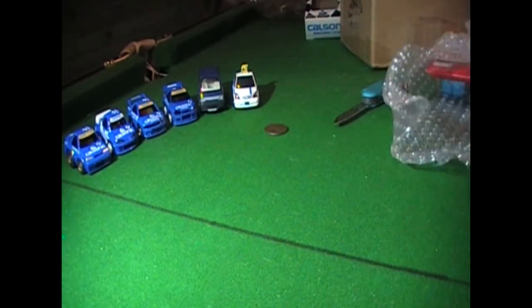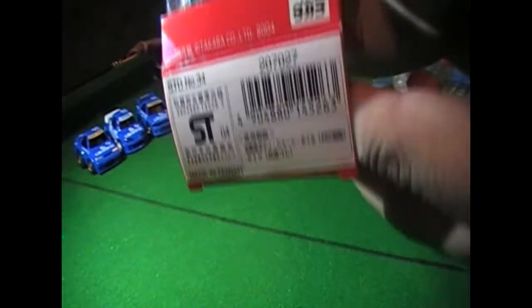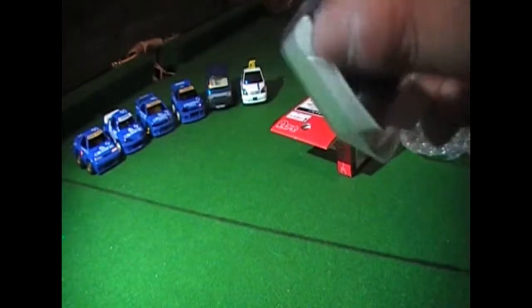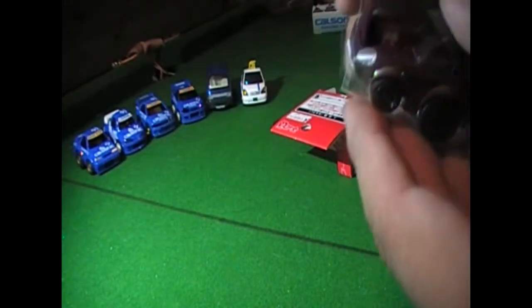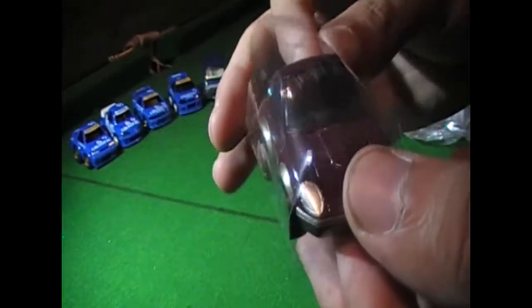Next up on the list is a Z. A Fairlady. This box is already half opened, saving me some effort. Nice. Witness the birth of the ChoroQ. This one has a little bit more cardboard than the other one, probably because the other one didn't have it. Absolute mental logic, I know. Oh, and the hood opened itself, thanks to gravity. Come here.